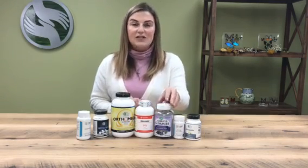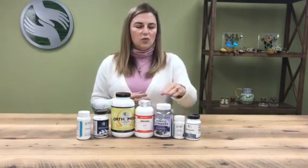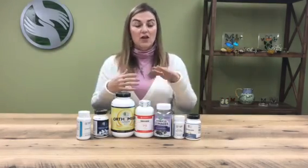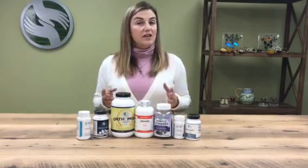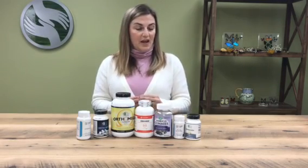The next one is elderberry. Elderberry has lots of research about helping with viral infections. So we use elderberry when we think we're fighting a cold, or maybe we're going to be exposed to a cold at a family event. We all know you go to a family event, inevitably there's cousins or nieces and nephews that are sick and everyone comes home sick. So elderberry is one of those things we travel with as well. We have lots of things within our immune system product line that we can help you with, but elderberry is one that we keep around all the time.